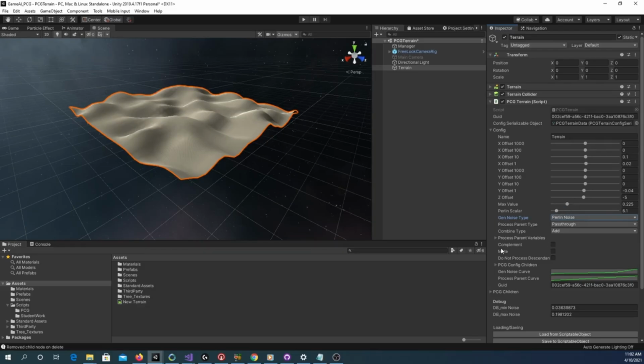All right, so next up we can consider creating a hierarchy. With Perlin noise, you can actually layer Perlin noise on top of Perlin noise and create even cooler sorts of PCG effects.